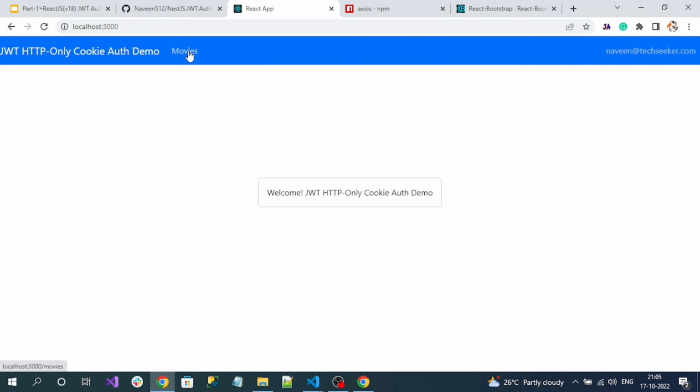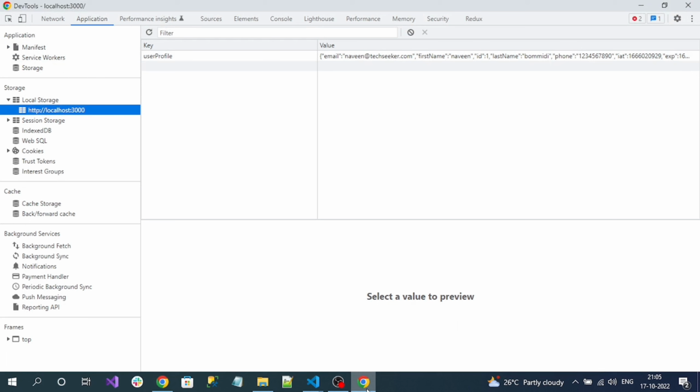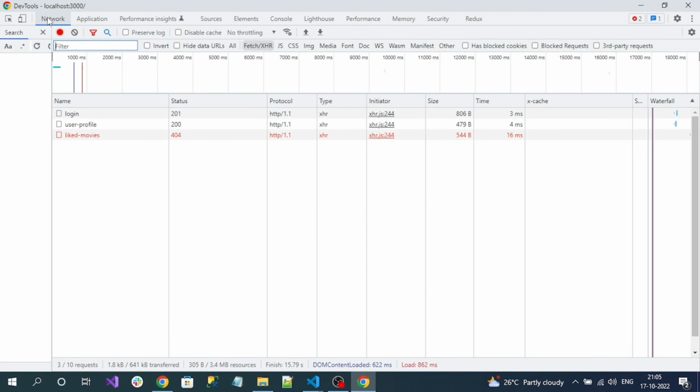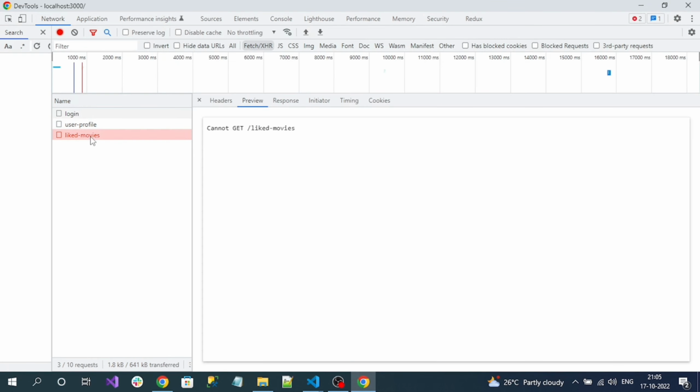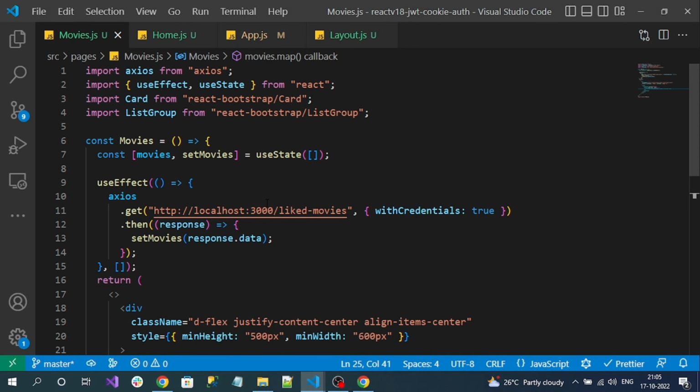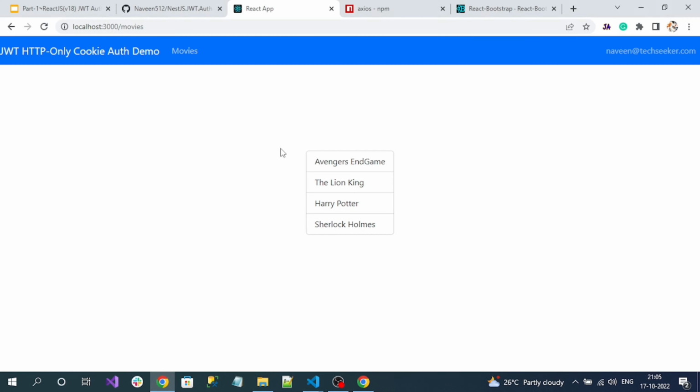If I click on it, nothing is coming. Let's check what is happening. In the network calls, 404 not found. I have to change the port number. Now if I refresh the page, see here I am seeing some content, the movie names.